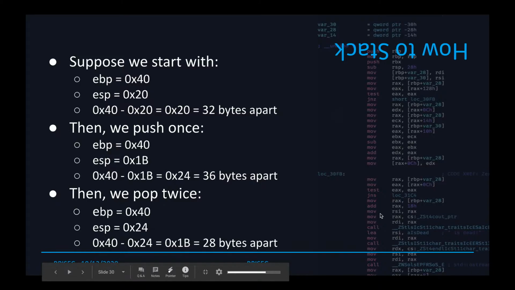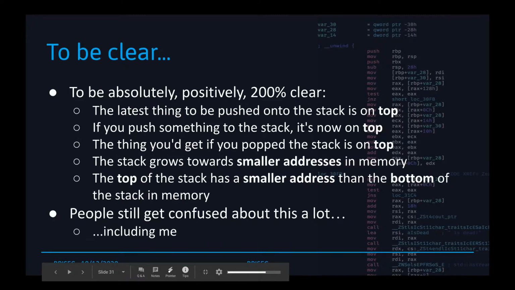So that's how the stack can dynamically grow or shrink based on the operations that you're doing. That's probably the most complicated thing that we're going to be talking about today. It's probably the most conceptually difficult thing.